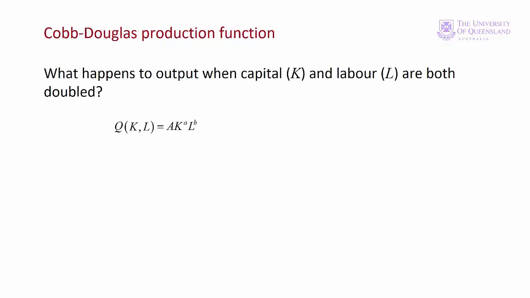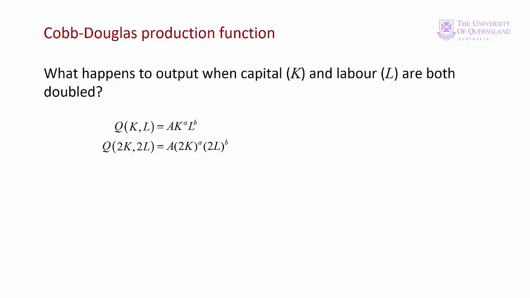So we have our Cobb-Douglas production function in its usual form. So Q, the quantity of output, is a function of capital and labour. K is the amount of capital used. L is the amount of labour. A, the coefficient, represents the level of technology. In economics, we're often interested in how economies grow, or how companies grow. Let's see what happens when we double the quantity of both capital and labour.